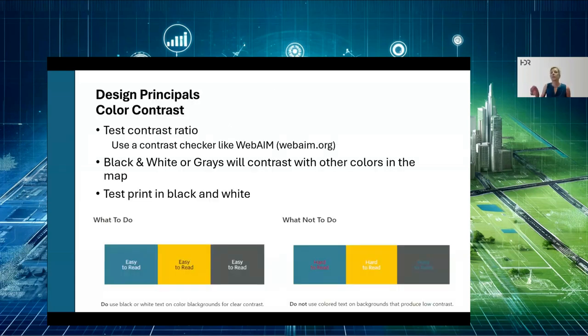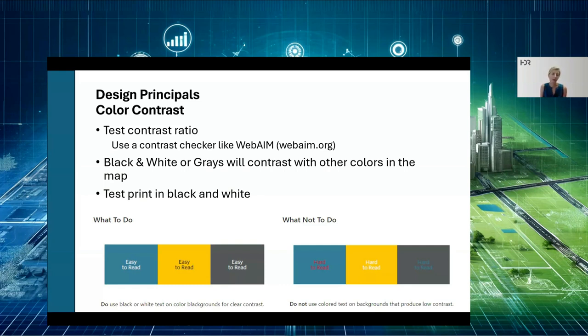So let's talk quickly about what this looks like in practice and what this looks like from a GIS perspective. So we'll talk about a few of the design principles. The first, I think, is the most low-hanging standard and really easy to achieve, is color contrast. So making sure that your contrast of a font on top of a background is high enough that it's going to be discernible to someone who either has trouble differentiating color or has low vision.